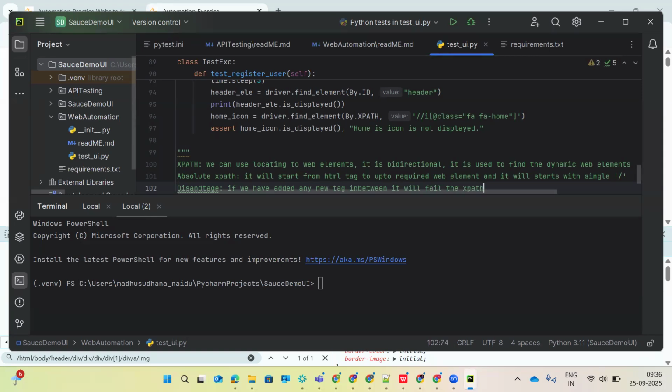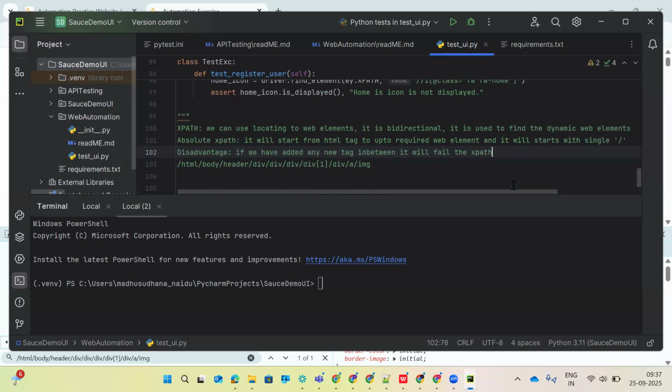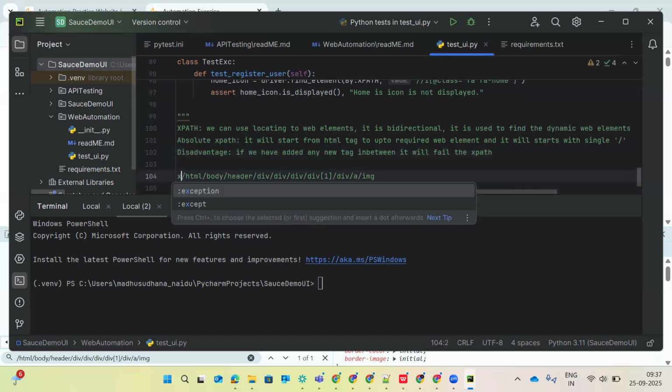If we have added any tags or attributes inside the XPath path, it will fail. So that is the absolute XPath. This is the example.